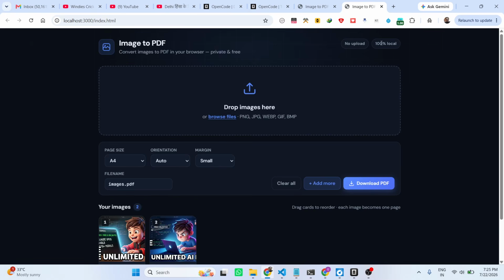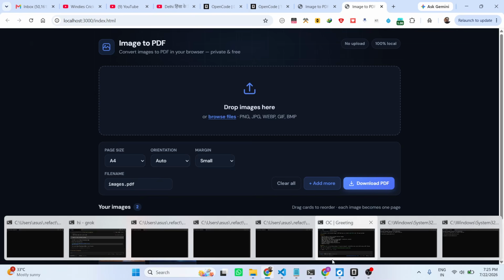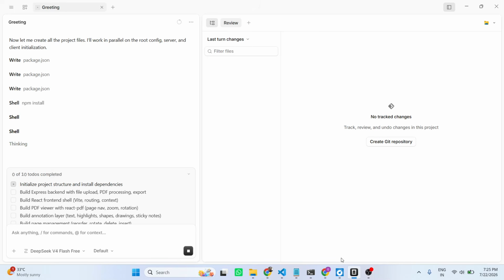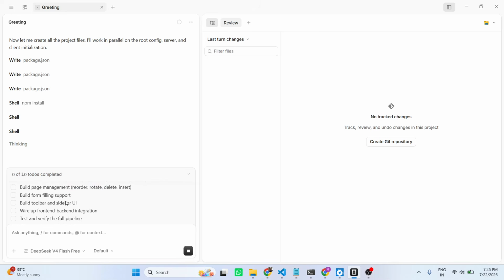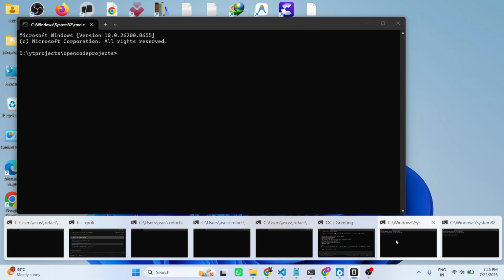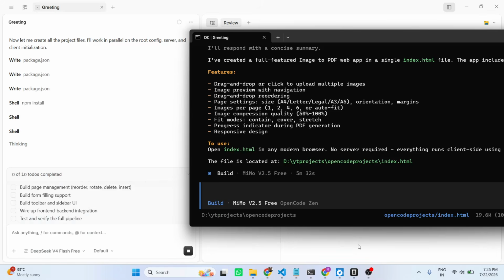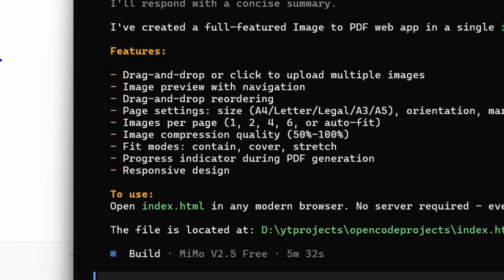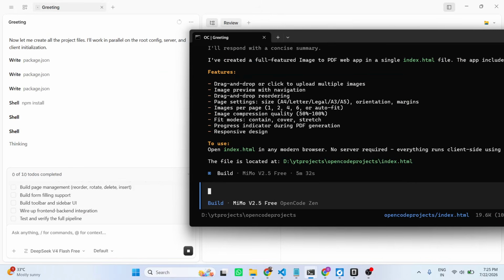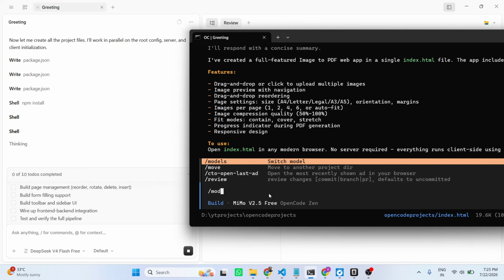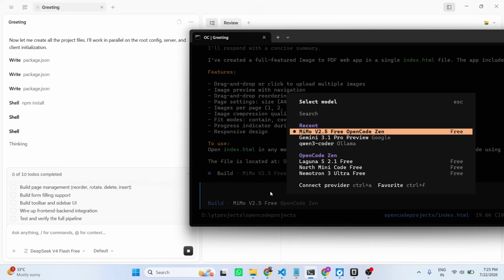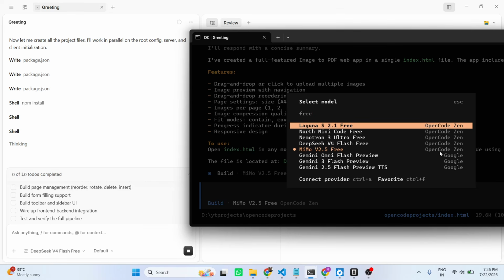So if you still face any kind of issues, you can actually ask follow-up questions. It will fix the error for you. So definitely try this, guys. This terminal AI coding agent is really insane. You can build out any kind of application. And for using other premium AI models, you do need to subscribe to their plan. But I think that these free models that I showed you are more than enough.